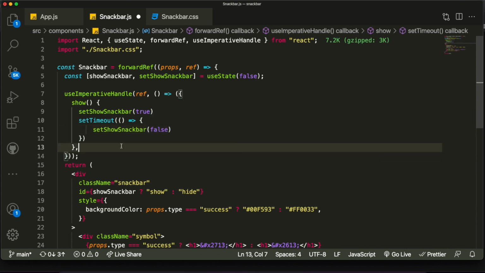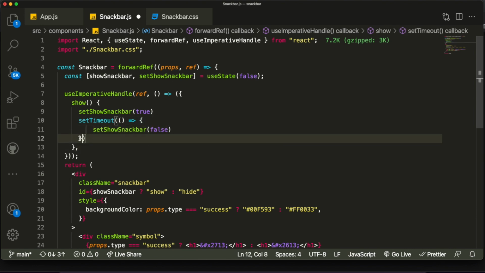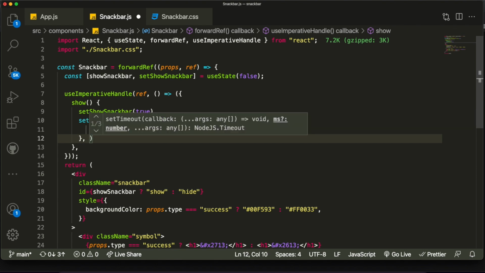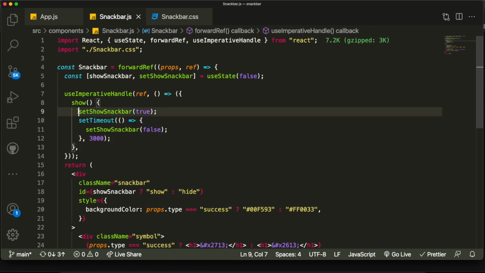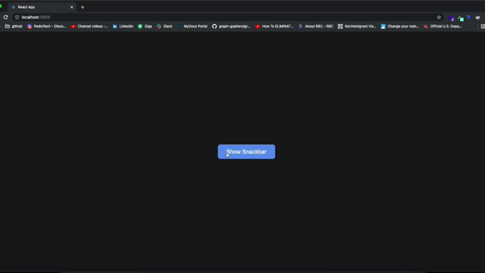And to determine that we only want to run this after 3 seconds, we pass the 3 seconds in milliseconds, which is 3000 milliseconds. So what happens here is we set it equal to true, so we're able to see the Snackbar. Then we wait 3000 milliseconds, which is 3 seconds, and then we set it back to false. So if we try this out, you'll see that now it shows for 3 seconds and it will disappear, which is basically the functionality done.